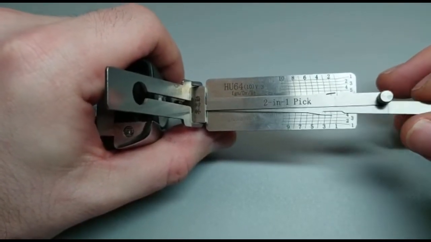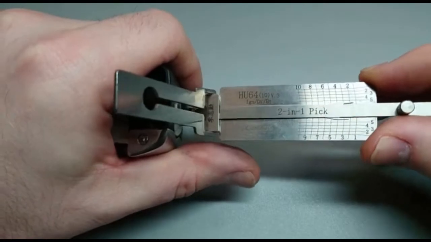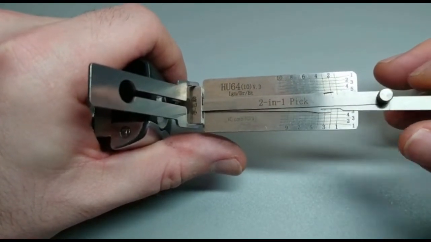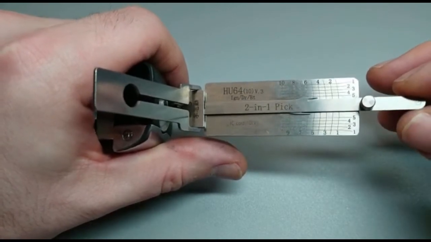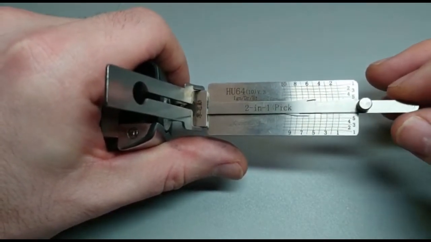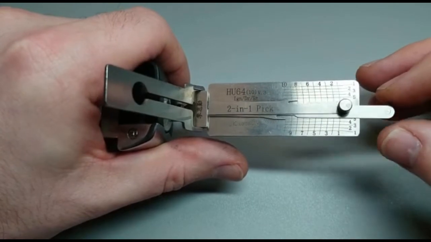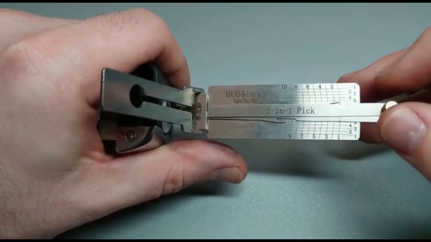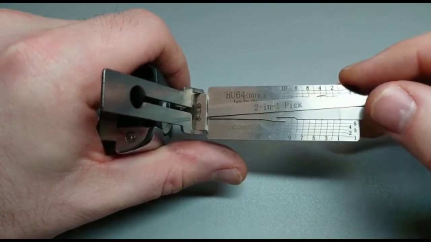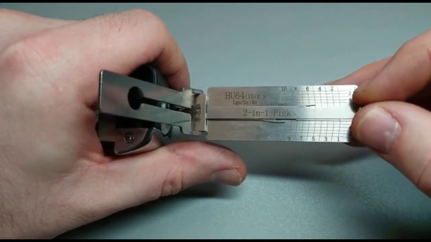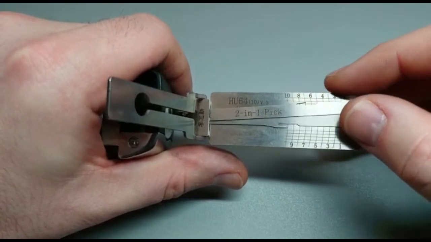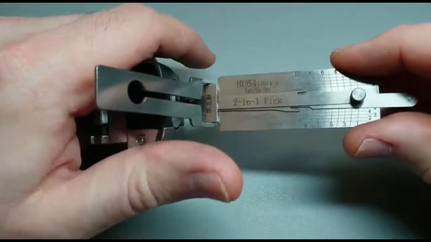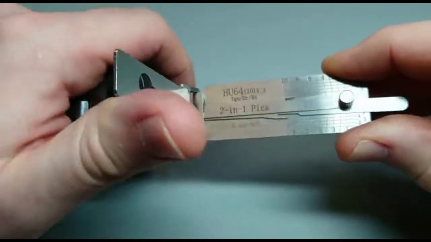So we put the pick in the lock. We go through all the wafers using that little tail. See the little tail on the bit I'm pushing down. And we just do that to make sure that the pick is nicely lined up in the lock. It's hard to get it wrong because the design of the pick means you can't really put it in too far. But it's always worth checking because if you get it wrong you could be there all day. But as you see there's no resistance there so it's in the right place.